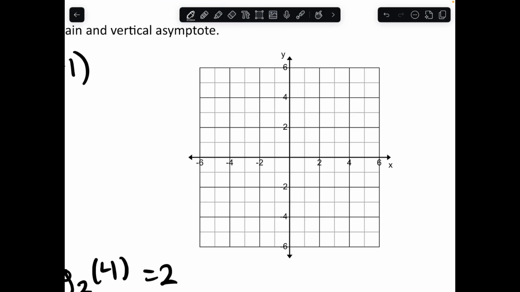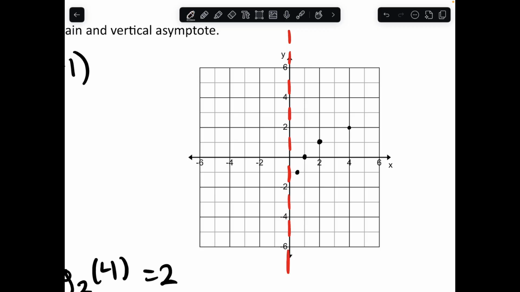Now let's go ahead and actually graph these. So first off, we had the point 1/2 comma negative 1. So we'll have a point about there. Then we had the point 1, 0, so over here. And then we had the point 2, 1. And then finally we had the point 4, 2. So right over here. We also know that our vertical asymptote is going to happen at x equals 0. So let's go ahead and draw a dotted line to make sure we don't cross over it.